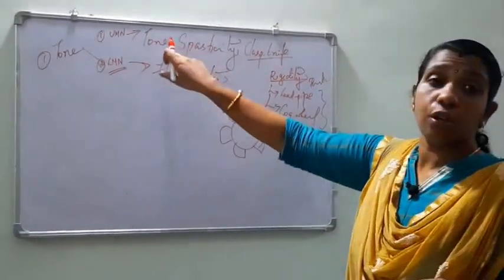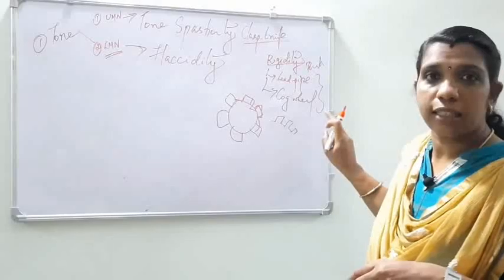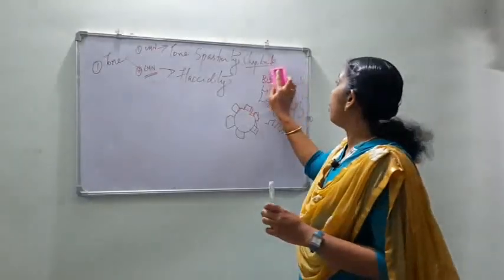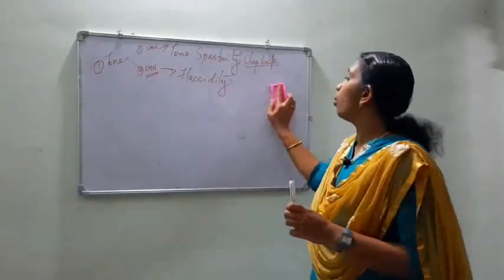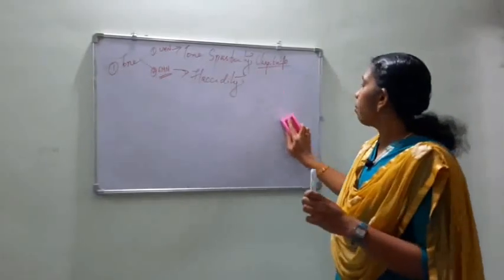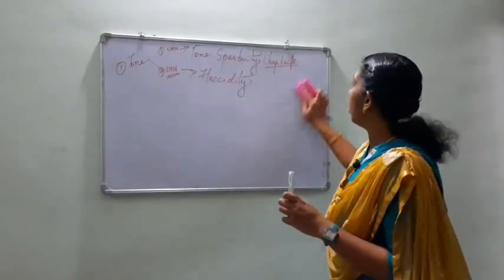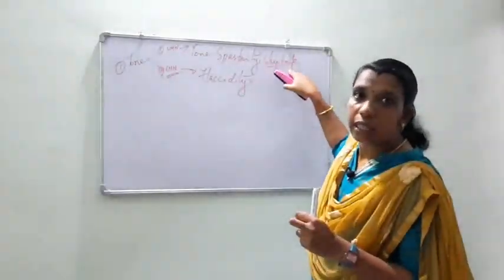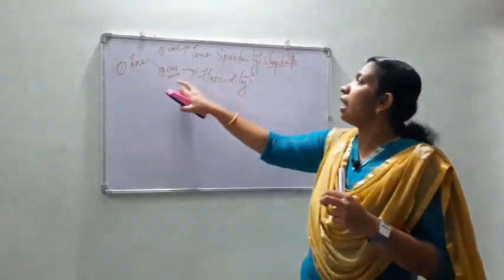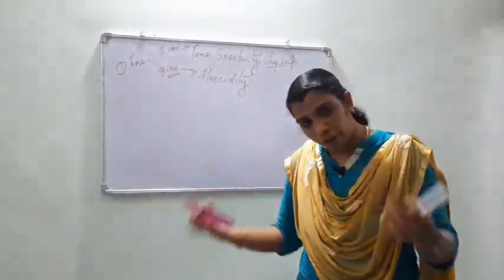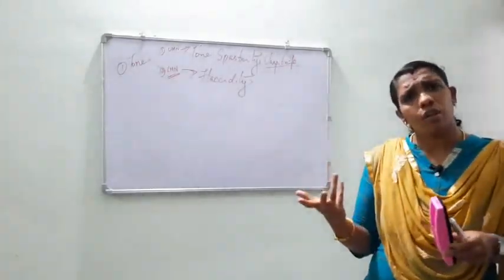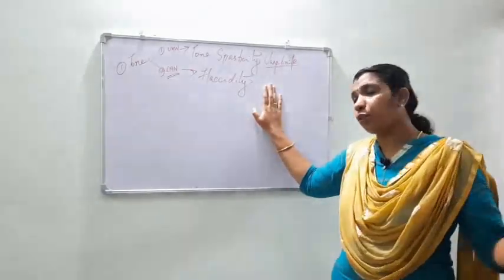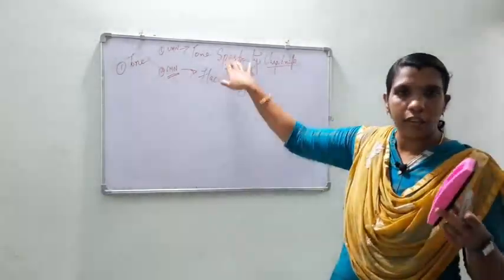As I am talking about the tone of the muscle, I am explaining this also. You understand? Regarding upper motor neuron lesion and lower motor neuron lesion, in upper motor neuron lesion there will be increased tone of the muscle because there is no upper motor neuron to modulate the tone, and it results in spasticity, which is known as clasp knife spasticity. In case of lower motor neuron lesion, the tone is gone, so there will be flaccidity. The tone is hypotonia or flaccidity. Here it is hypertonia. You understand?